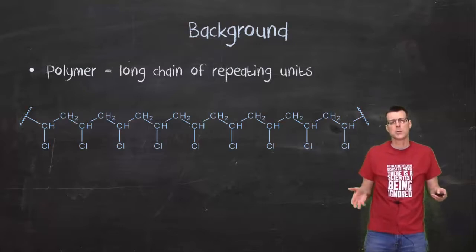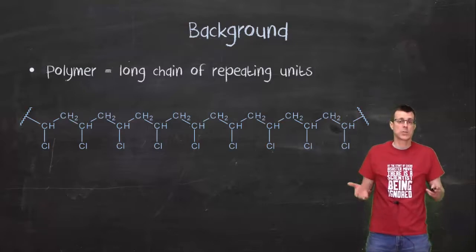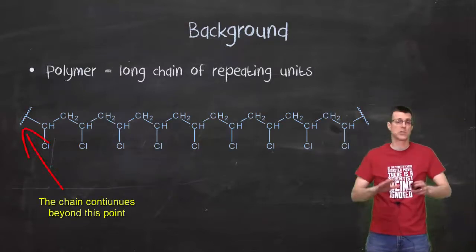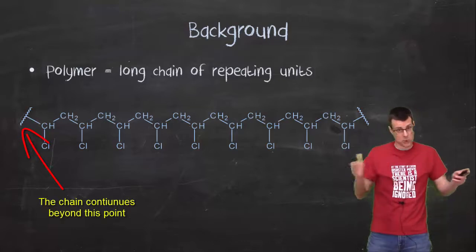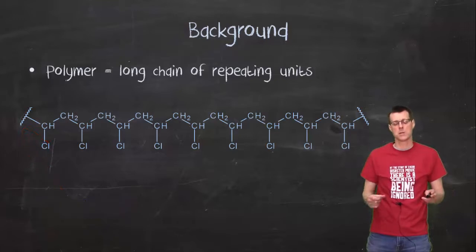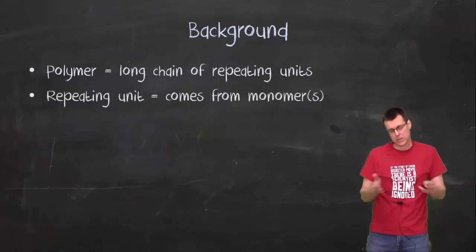So what is a polymer? Well, a polymer really simply is a long chain of repeating units, and I've got an example here that you don't need to write down, but just kind of have a look at it. You can see how it's long, although it could be an awful lot longer, but this seems to be a repetitive pattern at work. So what's a repeating unit?